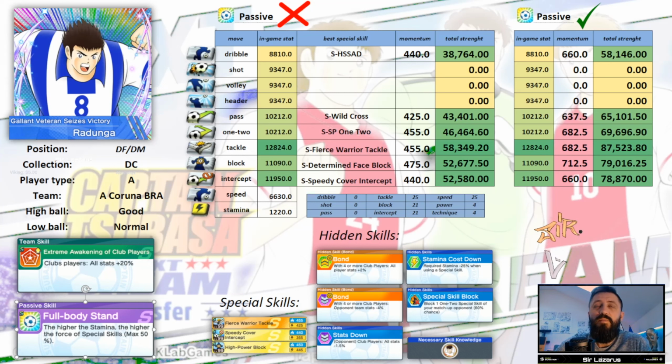Hidden skills are Bond with 4 or more club players that gives everyone 2%. He's a debuffer, so with the same stuff he debuffs your opponent by 4%. He debuffs all club players by an additional 1.5%, which is ridiculous. Stamina Cost Down, so he will require 25% less stamina when using a special skill, which goes perfectly with full body stand, so you know, ridiculous.